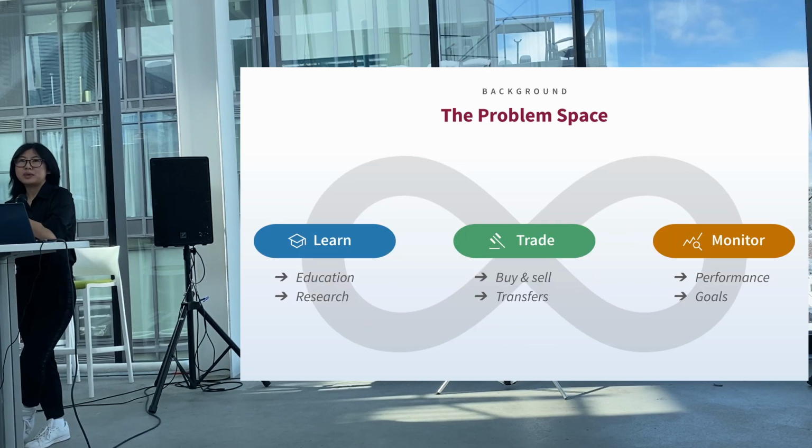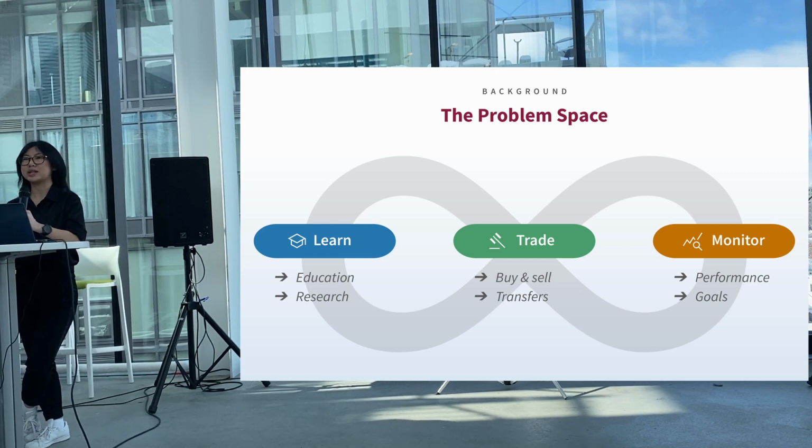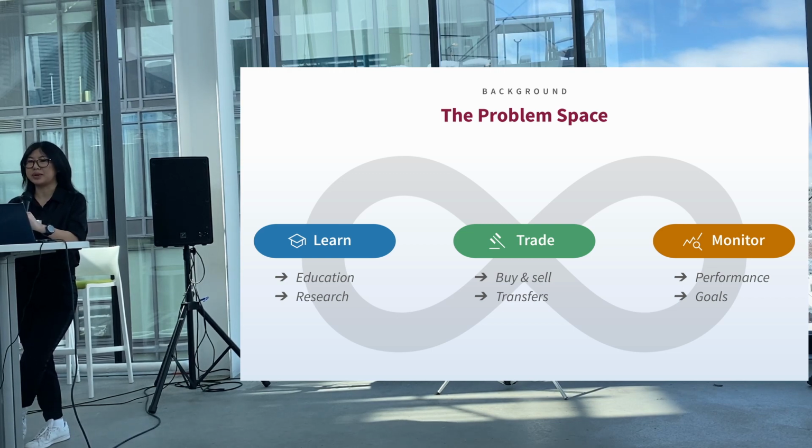On these brokerage platforms, we support users through a variety of tasks centered around learning, trading, and monitoring. Learning encompasses growing our users' financial literacy with investing, helping them understand what trading is, how to learn all the different account types, things like that, helping them figure out what to invest in and what strategies to use. Trading involves every transaction that happens on the site, so how users buy and sell stocks, ETFs, mutual funds, etc., or move money around different accounts and institutions. And finally, monitoring, so helping users understand how their portfolios are performing and whether their strategies are working for them in the short term and long term.